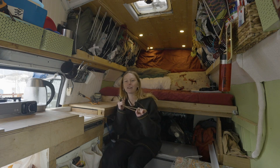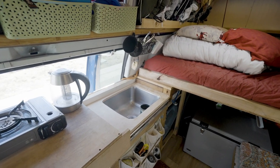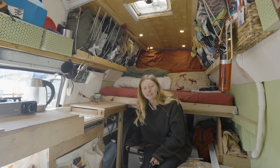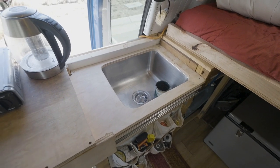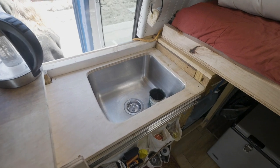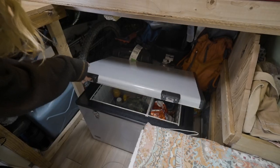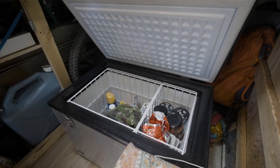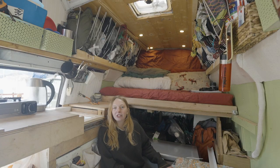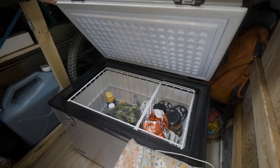Bungee cords are our favorite thing in the world — you wouldn't think of them as a great tool, but they keep things in place when you're moving. Behind here is our five-gallon water jug, which works great for two people. The jug we drain the sink into is under there as well. This is the fridge — it came from Marissa's van. Brett used to have a much smaller one. Having a fridge in van life is a pretty big benefit; doing trips with a cooler and getting ice constantly is a pain. If you're figuring out a build and have the budget, a fridge should be a higher priority.